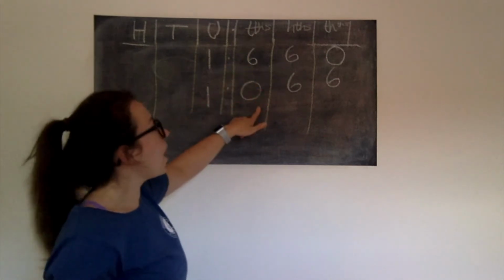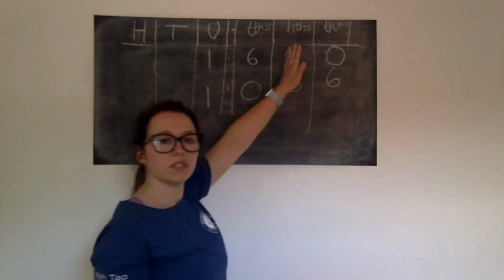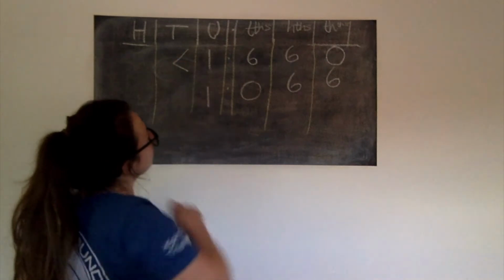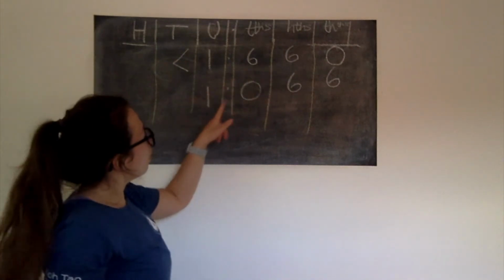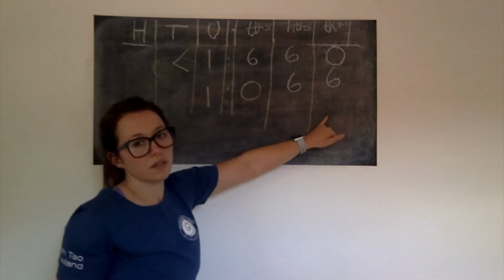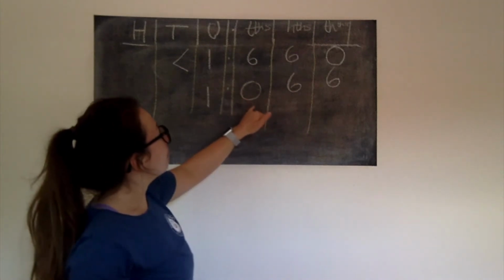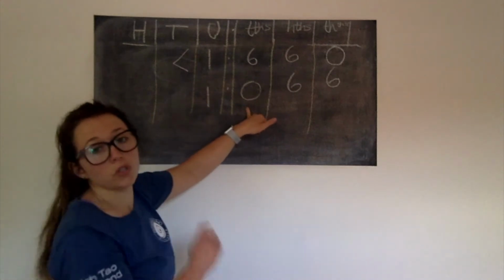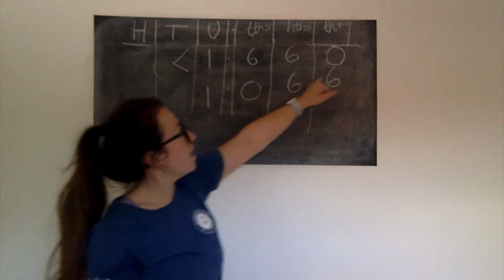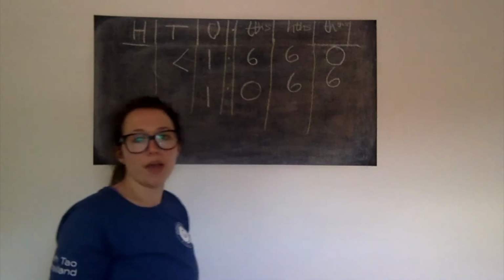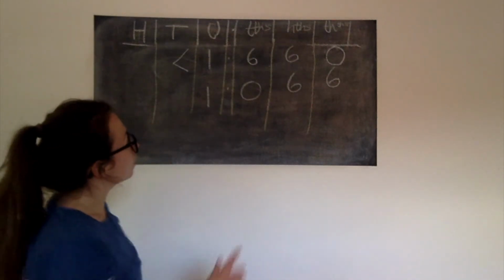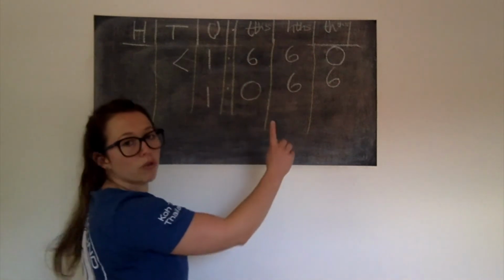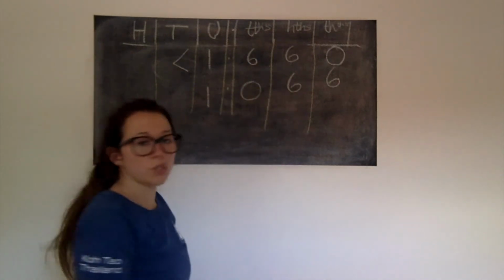So straight away, without even looking at the rest of the digits, I should be able to recognise that 1.66 is greater than 1.066. Because even though this doesn't have any thousandths, tenths are much, much bigger. They're 100 times bigger than my thousandths. Think back to that penny and the pound. Okay, so we know that 10p or 60p is much greater than 6p, which would be here.